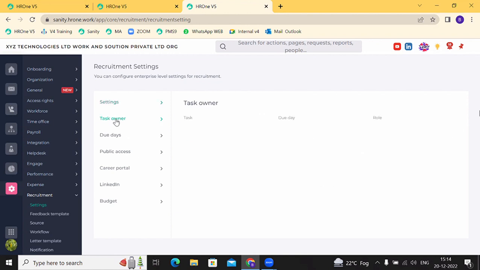The next we have task owner. So there is only one task owner, which is assigned recruiter. Now this person will be responsible for deciding which recruiter will be working on which position. So this assigned recruiter can be a person who is, you can say, a TA lead or TA manager, like talent acquisition manager or talent acquisition lead, something like that. Okay, and then this person will be deciding that, okay, if this is a job opening XYZ and another job opening is ABC, which recruiter will be working on which position. Okay, so this is the task owner.